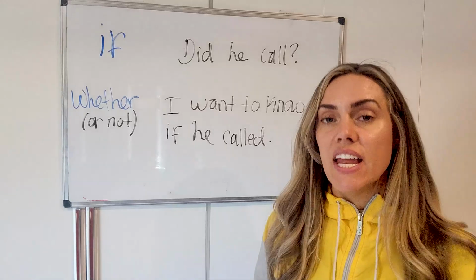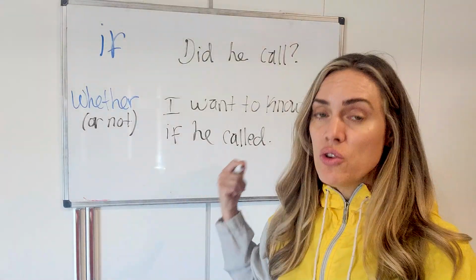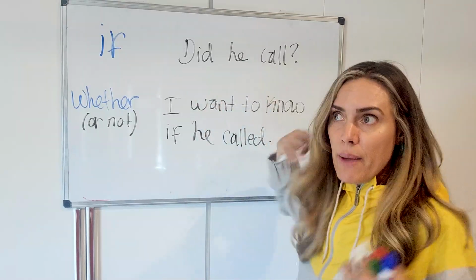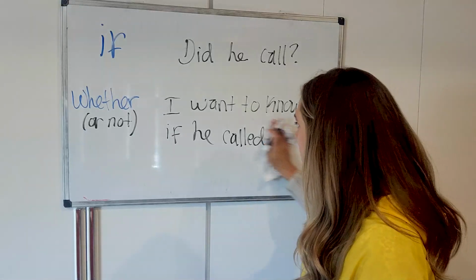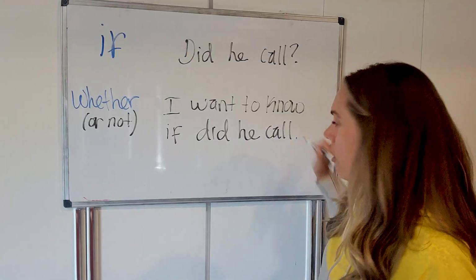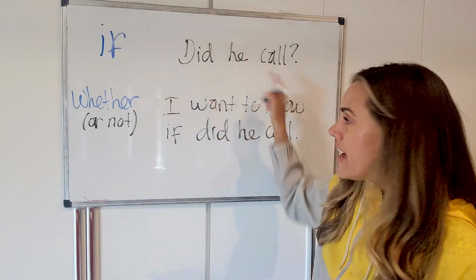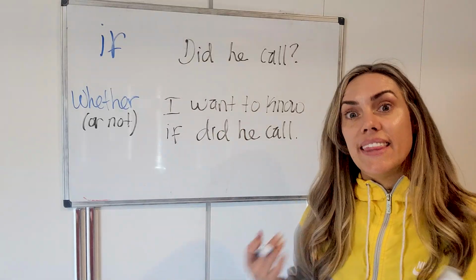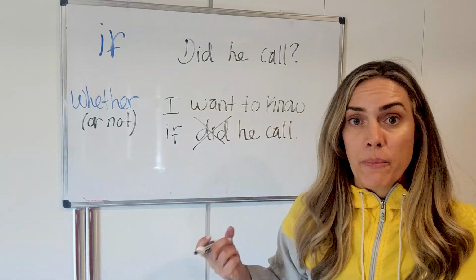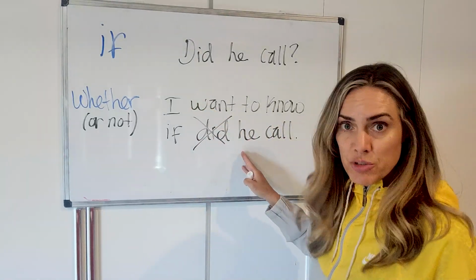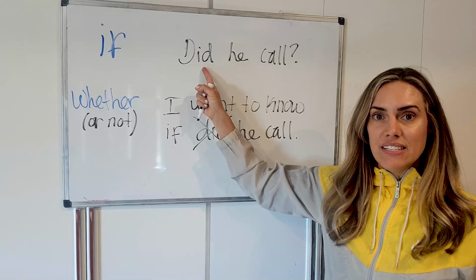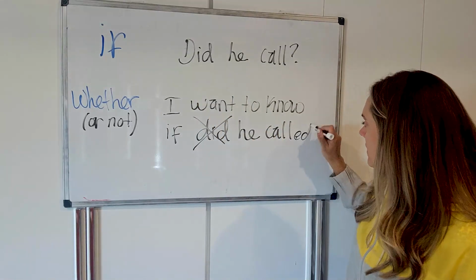Now be careful. Again, that common mistake with noun clauses is also very common with the if and whether noun clauses, because students see, okay, I'm asking a question, so they'll say, if did he call, like that. They'll take all of that, did he call? I want to know if did he call. And that's not correct because it's not a question anymore, so you do not need that helping verb for making questions. Instead, you just need the subject and the verb, but make sure the verb is in the correct tense. This is past, so make sure it's past.